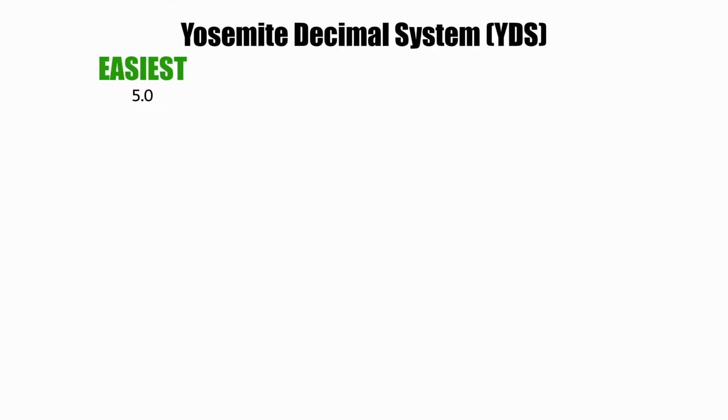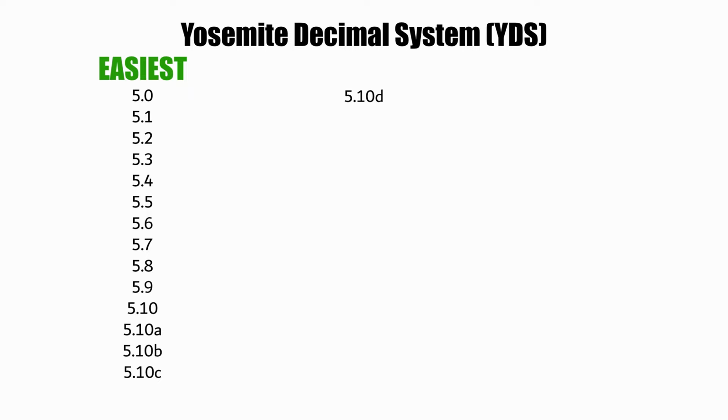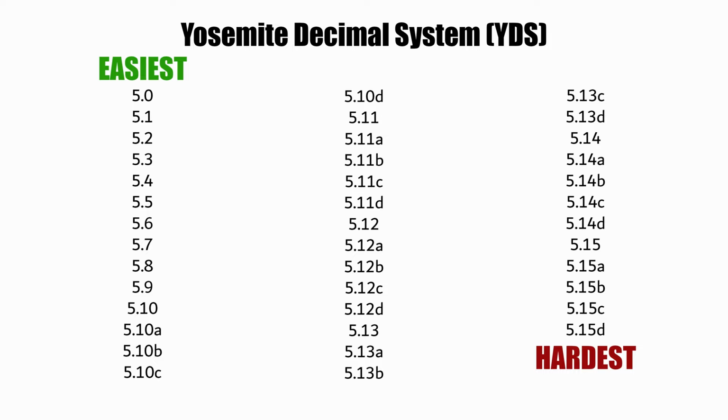Now that you understand where we get the 5, the decimal number after it rates the difficulty. 5.0 is pretty much climbing a ladder and continues up in grade and difficulty by number to 5.10. Where when we're at 5.10, the letters A, B, C, and D start to come into play. So a 5.10A is more difficult than just a 5.10. A 5.10B is harder than a 5.10A, and so forth. After 5.10D comes 5.11, then 5.11A. The hardest grade to climb to date of this video is a 5.15D.